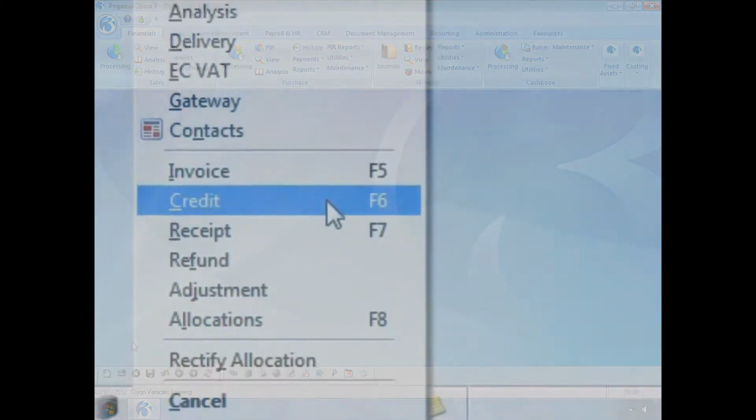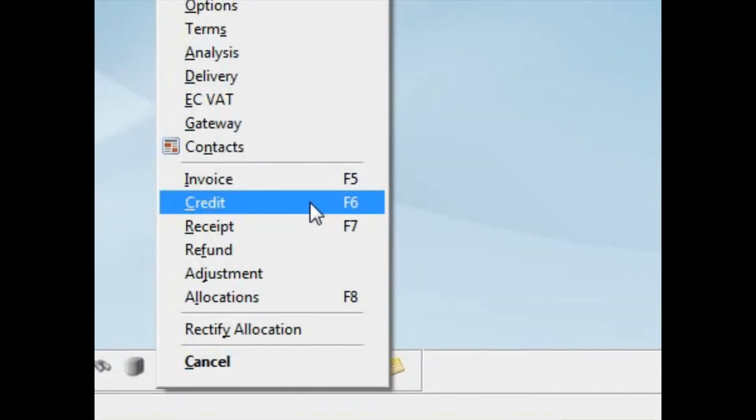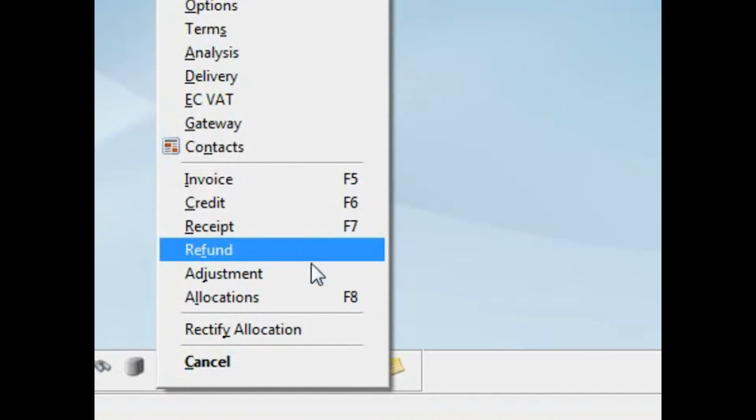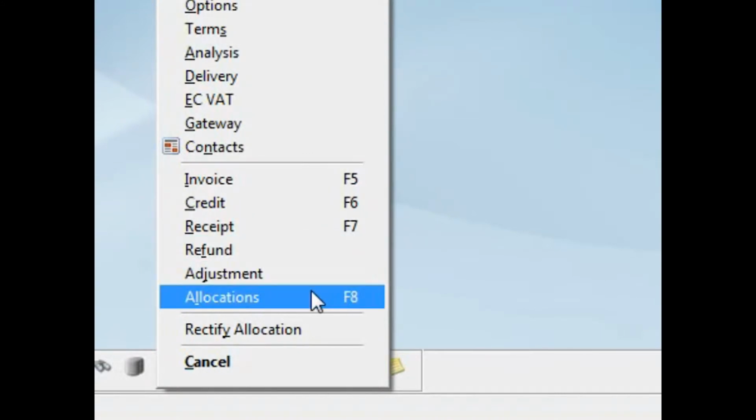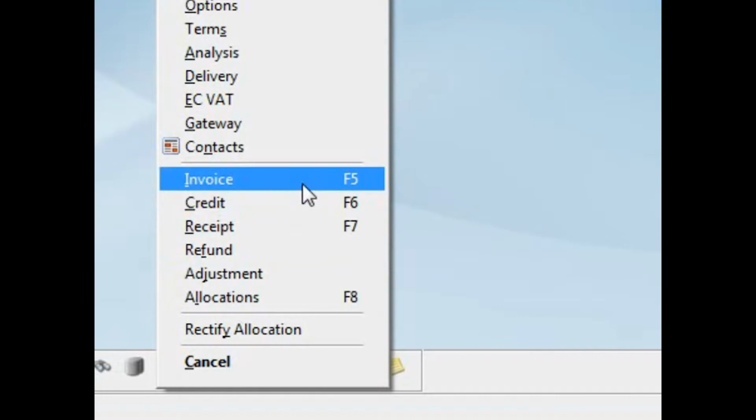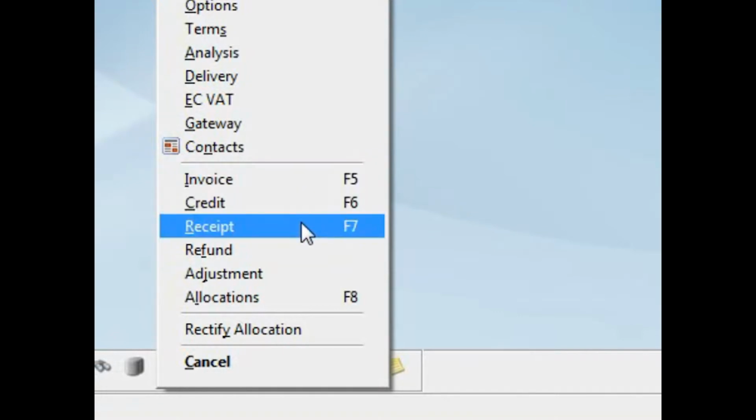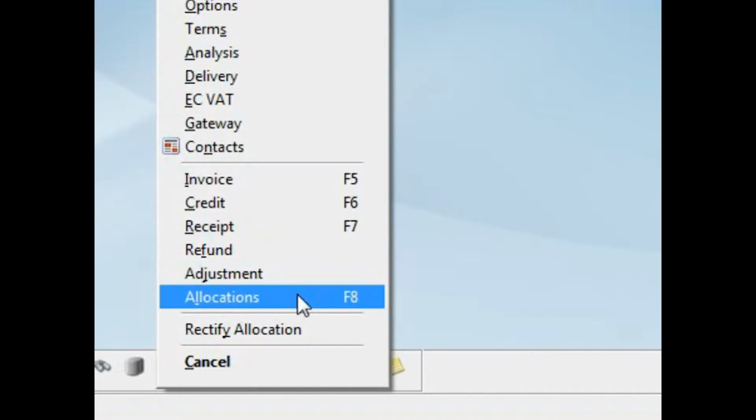So what do we do? Well, currently we might raise a credit note, then post a refund, allocate the two together and then start the whole cycle all over again by entering the invoice, then the receipt and then allocating them together correctly. This can be a tedious and time-consuming process, and then at the end of the month, when it comes to auditing, it can be quite difficult to backtrack and see exactly what happened with all of these transactions.